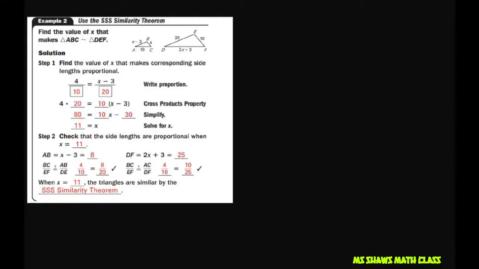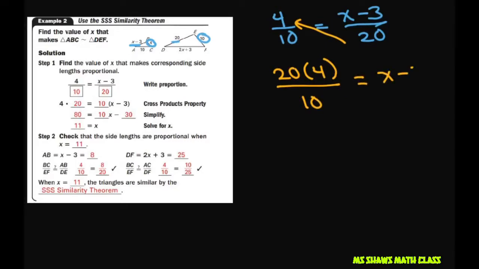Let's look at this example. We want to find x. Since the triangles look similar, I'm going to look at my known sides and look at 4 to 10, and I have this x here in 20. So I'm going to write x minus 3 divided by 20. Cross multiply, you get 20 times 4 divided by 10 equals x minus 3. Well, 10 goes into 2 times, so 2 times 4 is 8. Add 3 to both sides and you get x equals 11.